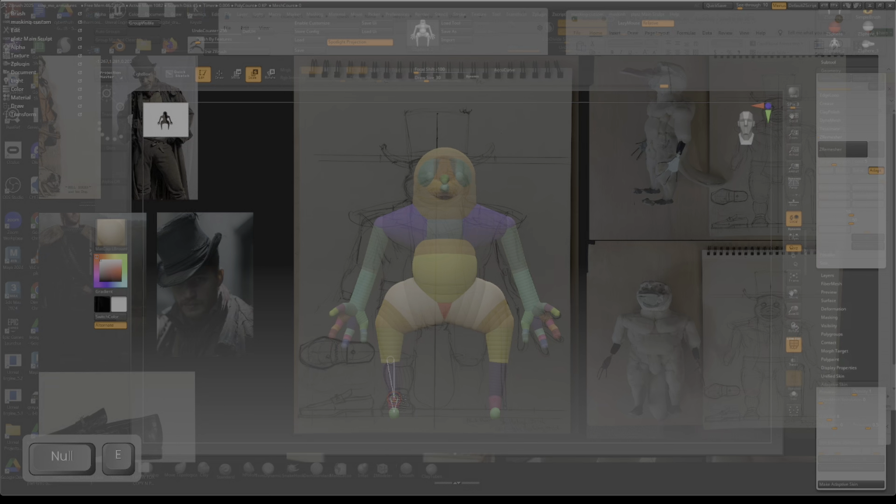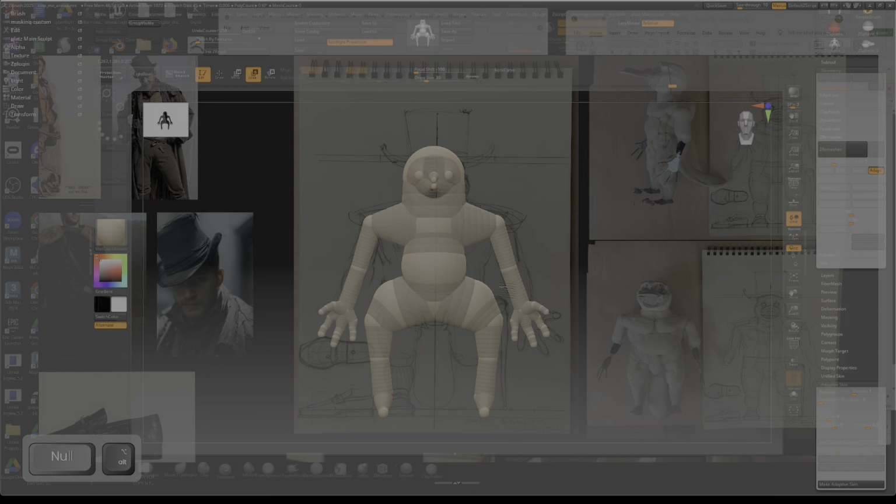So I'm going to go into here and we're going to scale up a little harder to see with that color. Let me turn off Polyframe 3D for a minute. And my hip is out here still. Voila. So let's grab this one and let's grab that and bring that in a little bit. Oops.